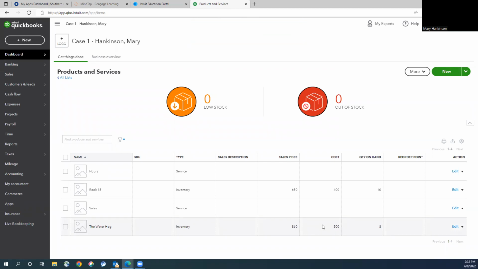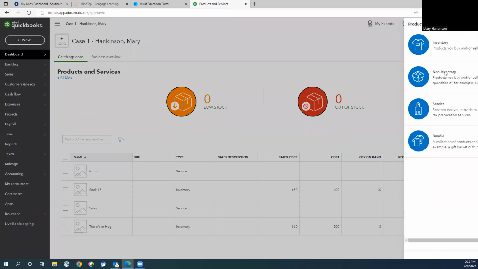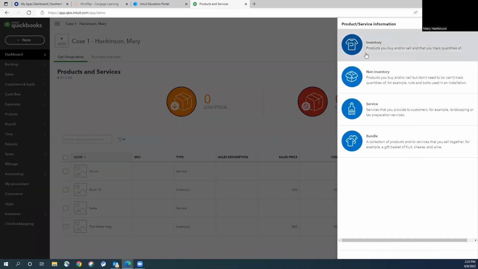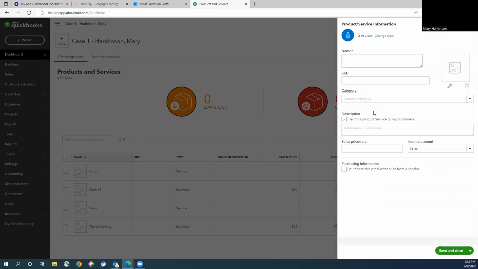Now let's go to 3B. We have a service. So let's click on new again. And instead of inventory, we're going to go down here and click on service. All right, so this is where we're going to provide a service. So we are a company that sells products and provides a service. The service that we're going to provide is called consulting.